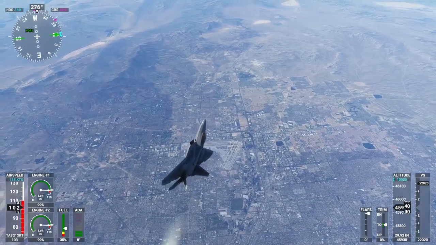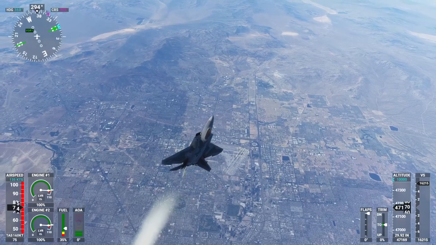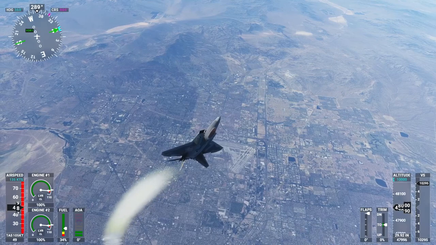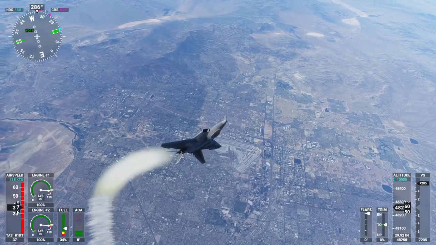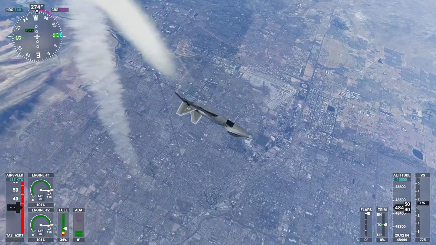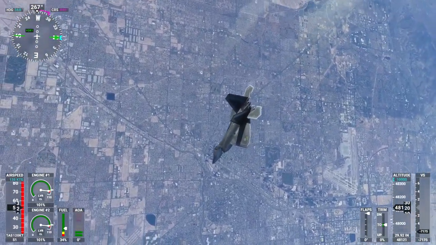Well, we're in stall area at 45,000 feet this time. But is it gonna do anything to me for being basically at zero speed here? Just gonna roll over and start heading down. No big deal.